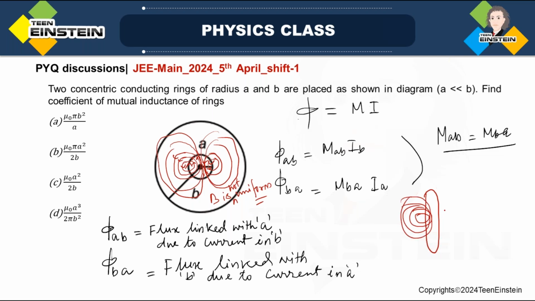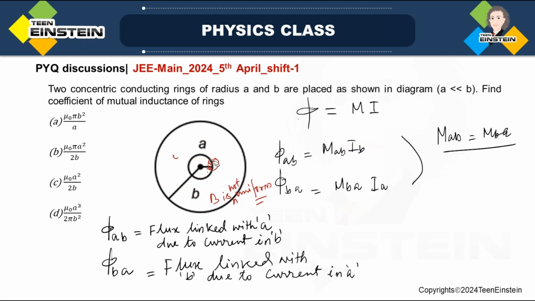And in this case, this side it will be like this. Okay, so ultimately the uniform magnetic field will not be uniform. But if you have symmetrically multiple rings, maybe you can create a uniform magnetic field for a single loop. It is very difficult to get a uniform magnetic field.